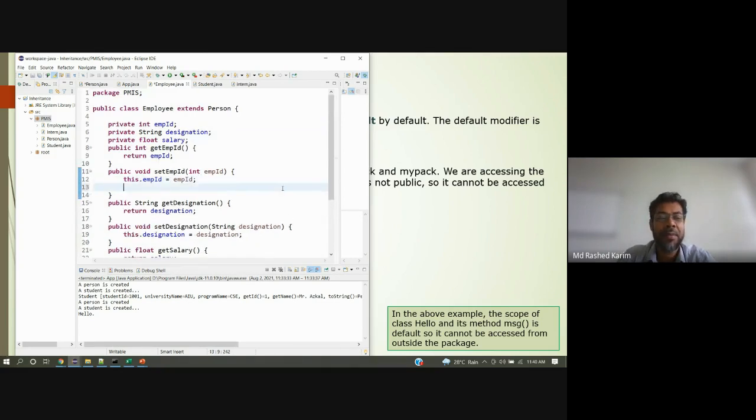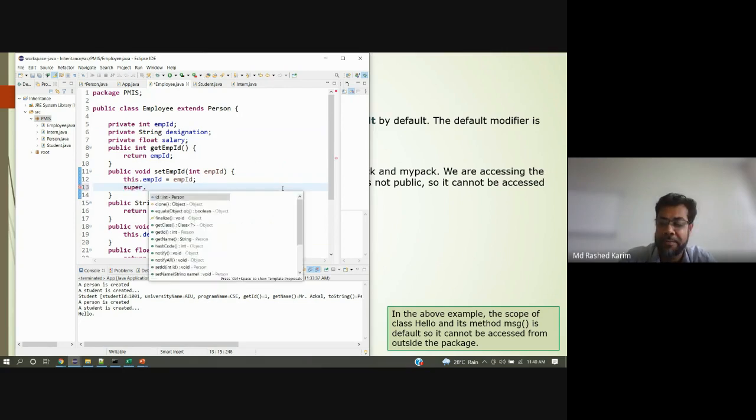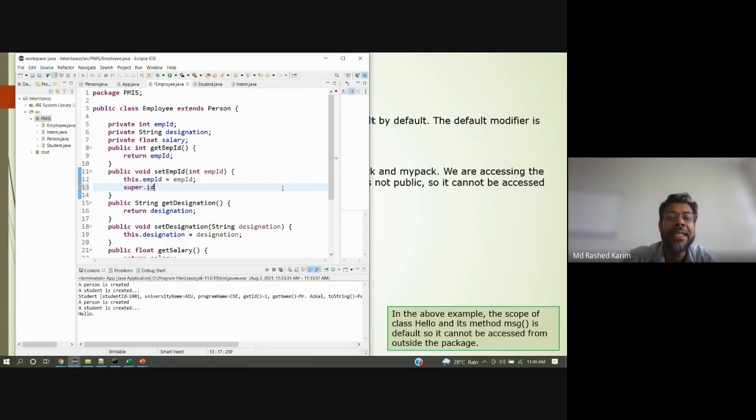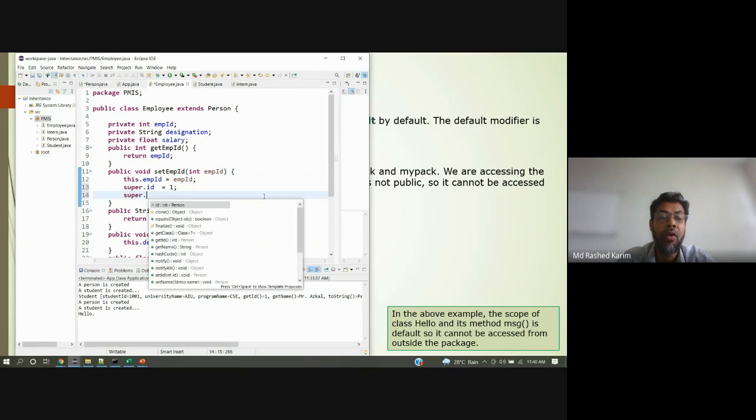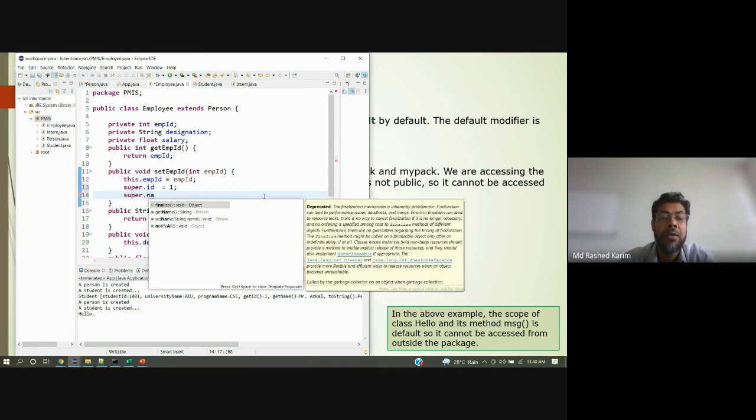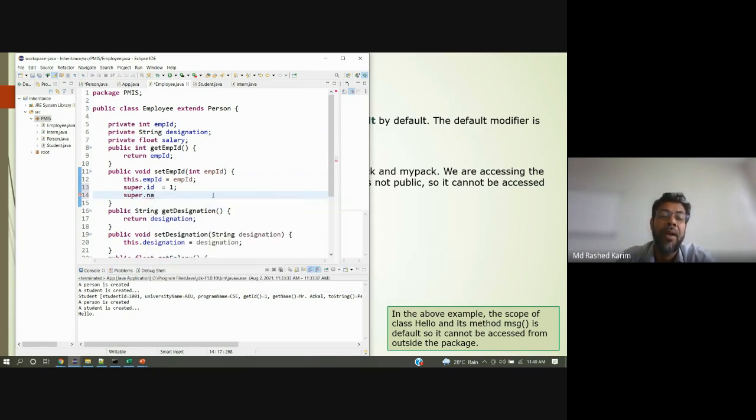like, I'm calling this super dot. You see, ID is shown here because it is not protected, it is default. But if I want to go super for name, no, there is no name because it's totally private.